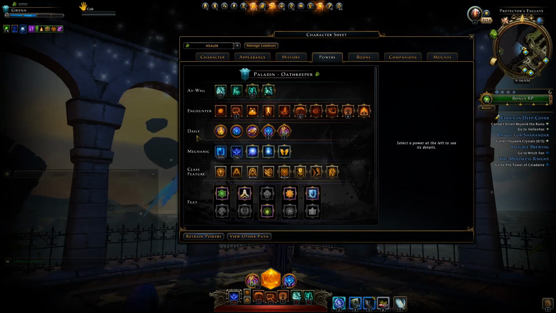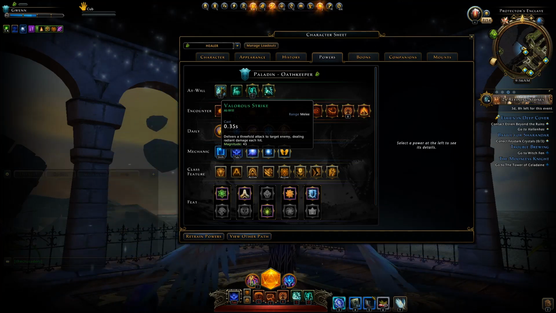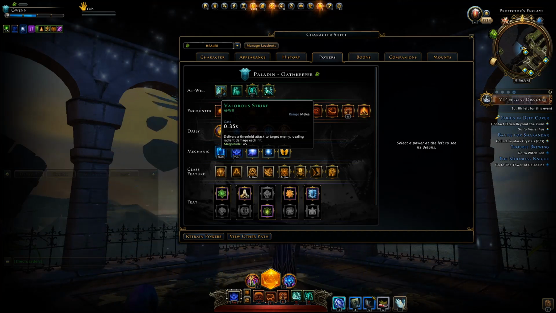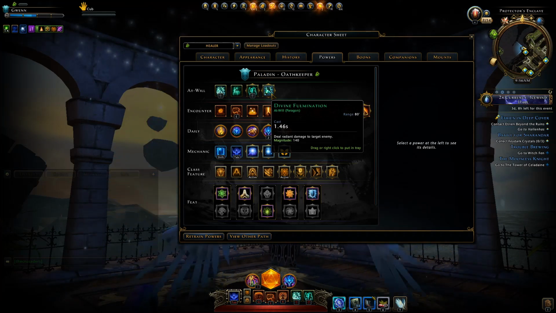First up, I'm just going to go through the powers. We start off with at-wills. I generally like to use Valorous Strike as my primary attack power. The main reason for this is I find it a very nice and fluid attack. However, of course, it is melee, so you'll have to be adjacent to the mob or the bosses that you are fighting. Alternatively, you could use Divine Fulmination, and therefore you can stand at further range.